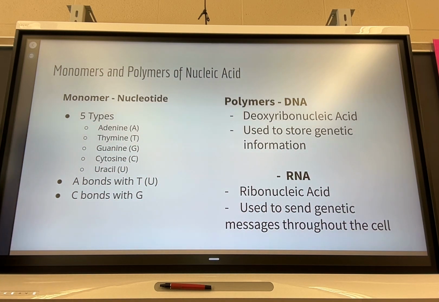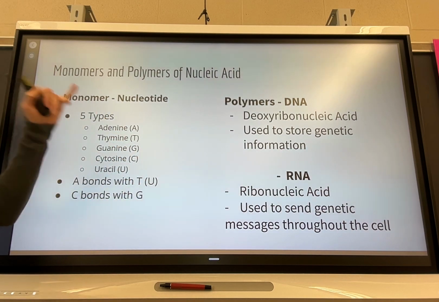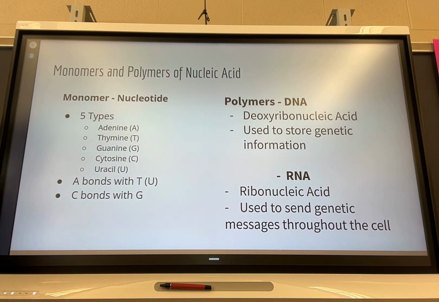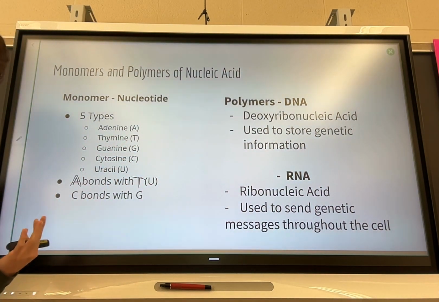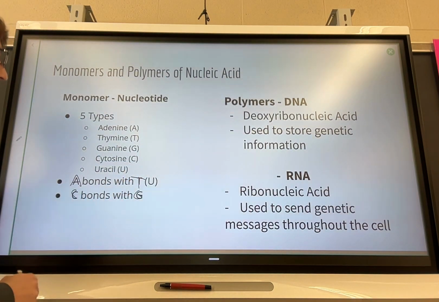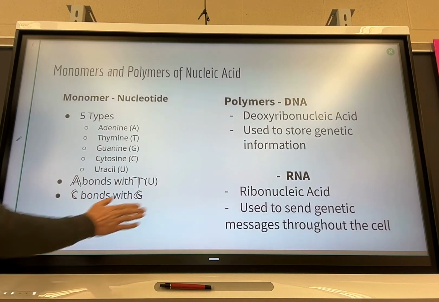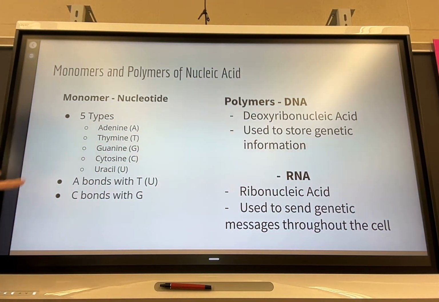So once we get to DNA synthesis, we're going to see that there are differences between DNA and RNA. So when we make DNA and RNA, the bonding rules for them are as follows. A is always going to bond with T or U. C is always going to bond with G. The way I like to remember, A and T both have straight lines, which makes them bond together. C and G are both curved. That helps them to bond together. And then A and U are going to bond together just because T swaps out with U.